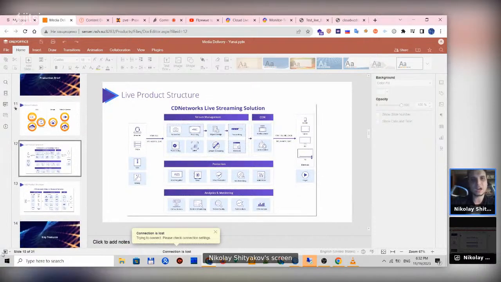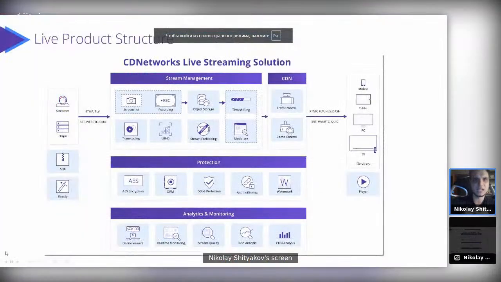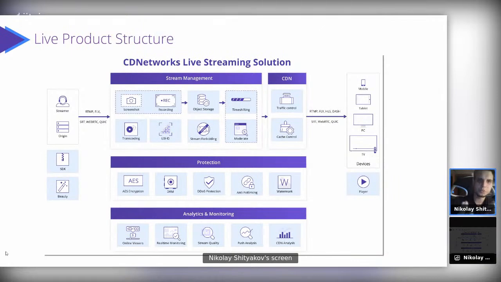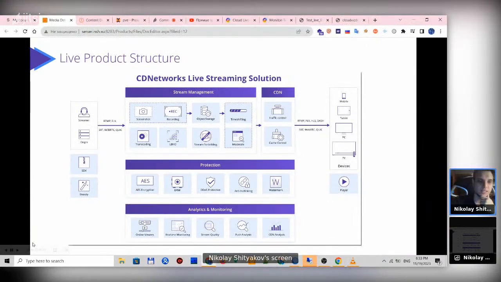Yes, of course, here is how our live streaming works. We can provide you the screenshot, we can provide you the recording of the stream, we can provide you the storage, we can even provide you the DVR, called time shifting. It's when you have the live stream, and you can scroll back. Why do you need the screenshot? For instance, we have a special solution which can analyze the content of the picture. If it's adult content, we can forbid the live streaming. We have that solution, which uses AI. We also have the DRM, we also have the DDoS protection, we also have the watermark protection, and of course the analysis. We have all of that.